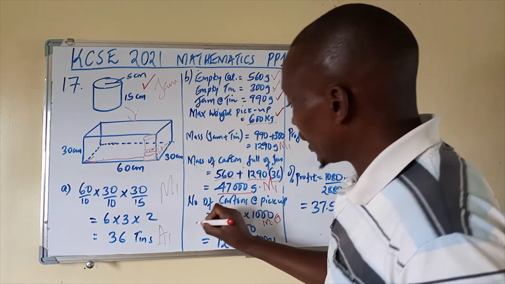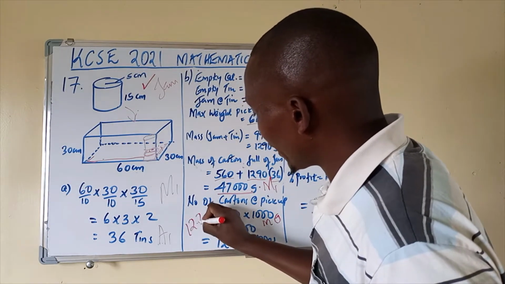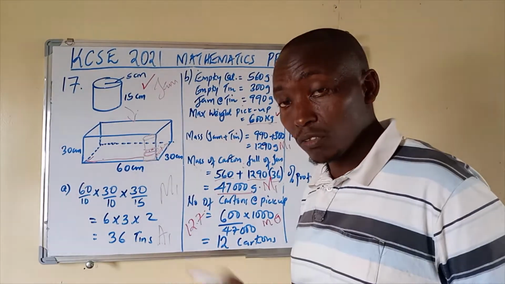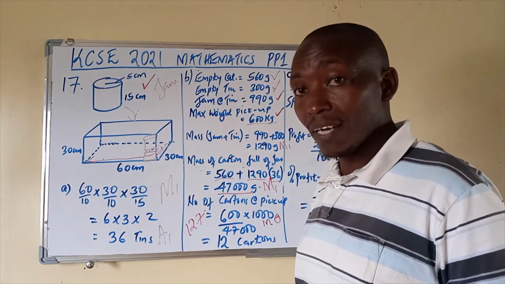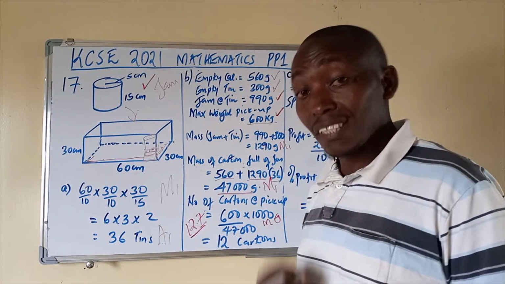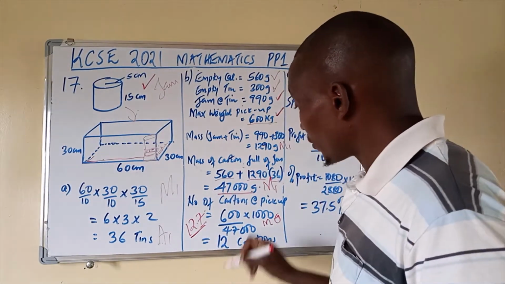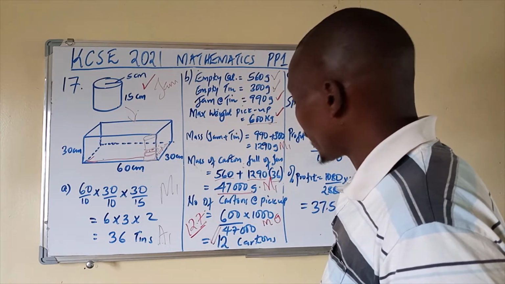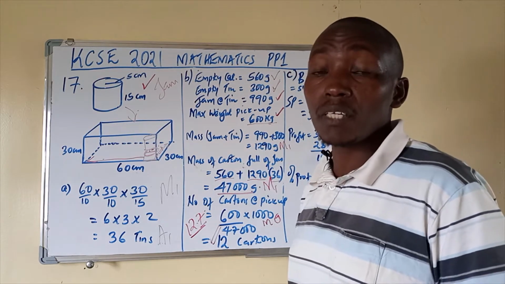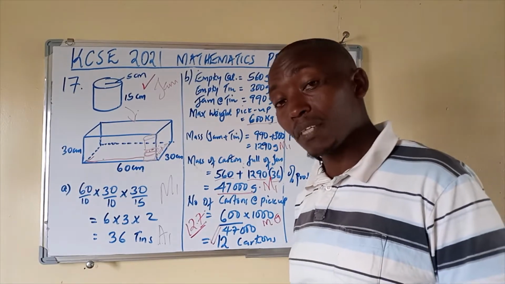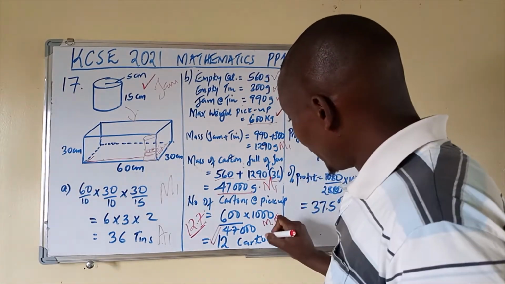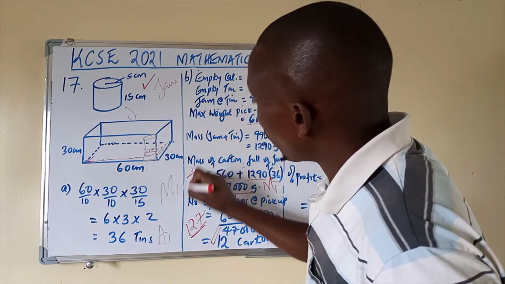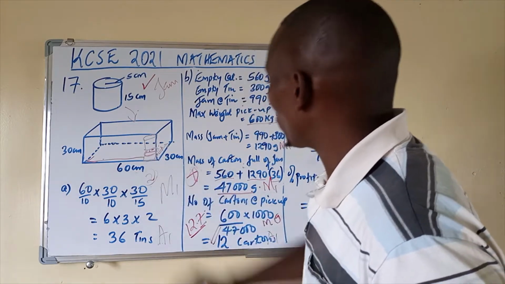Now, if you do that, you get 12.7 something. You are not supposed to round this off to 13 because it is on the lower side. The number of cartons is a whole number, and we round down, so it can carry a maximum of 12 cartons. The 13th one will not get a space, otherwise the pickup will have carried more than 600. So with that, the answer, 1 mark. Remember, section B is 4 marks, section A 2 marks.